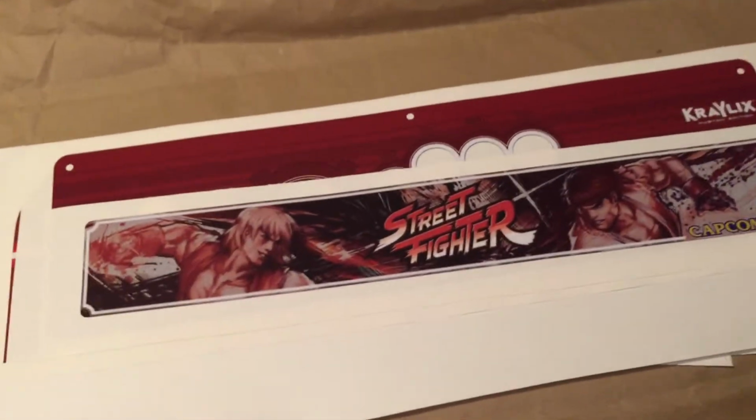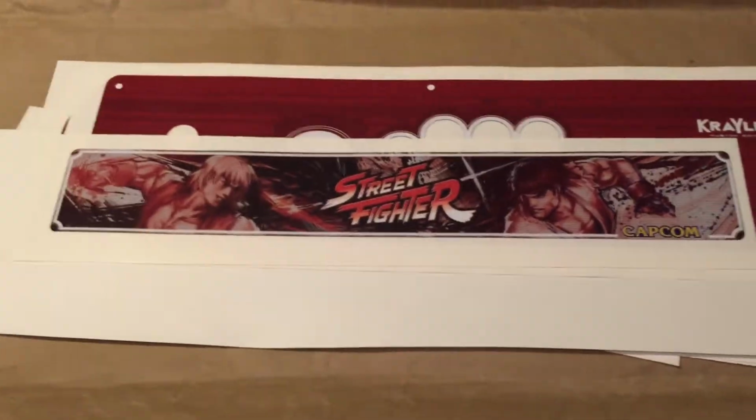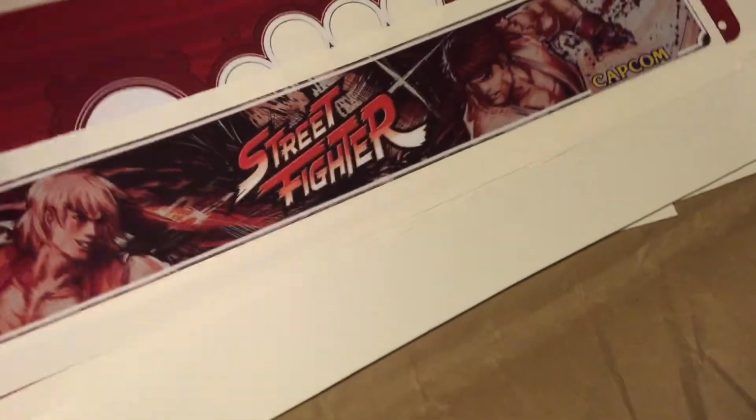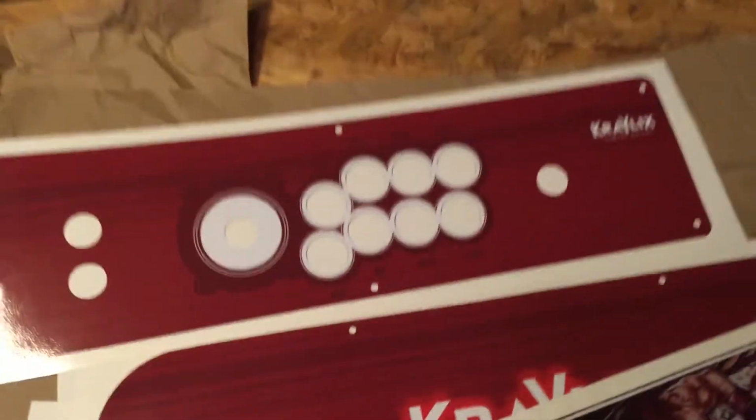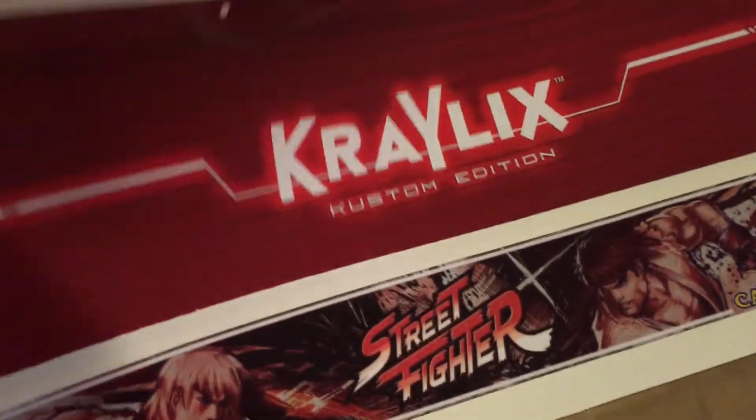These are for the slim. So the slim are, again, head-to-head models. I have a red one and a blue one. So this is just a single player cabinet, and you can see just by the size of them it's much more narrow, but it's just one player. So it'll go like this.